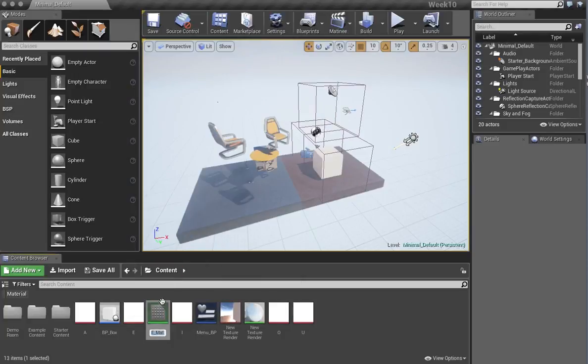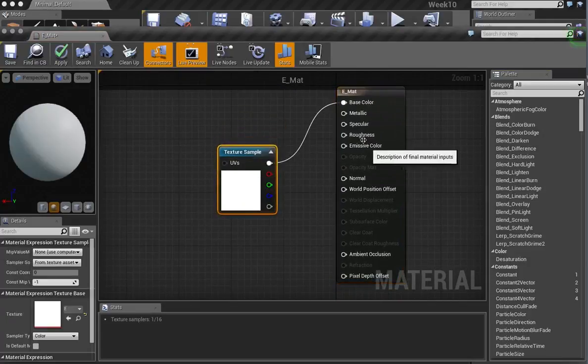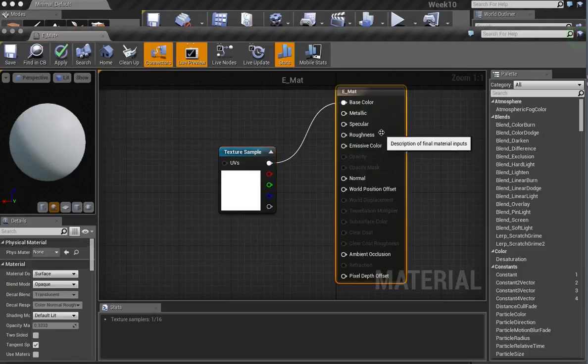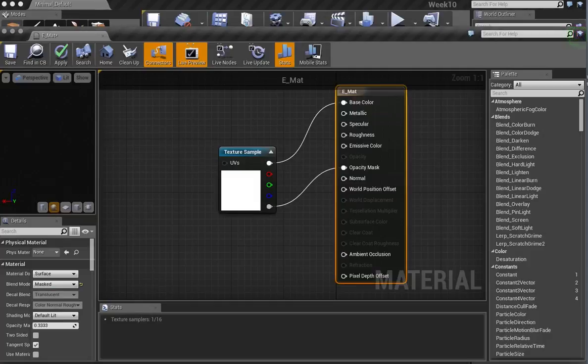So I'm going to create a material for E. E is close to F, and we know that we want to have a transparency. So I'm going to select the material base node, and I'm going to make it mask. I would do translucent if I want to have a gradient. I'm going to take the alpha off there, and yes, indeed, there I have E. It's not double-sided. I can make it double-sided. It's not really necessary for particles. Particles always face the camera.